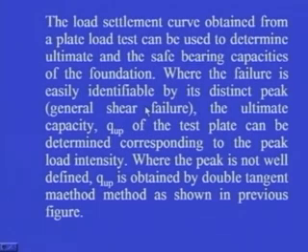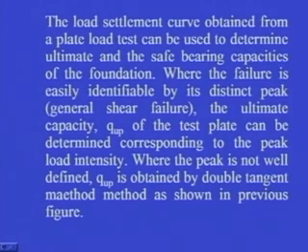The load settlement curve obtained from a plate load test can be used to determine ultimate and safe bearing capacities of the foundation, where the failure is easily identifiable by its distinct peak, that is normally in the case of general shear failure. The ultimate capacity of the plate can be determined corresponding to the peak load intensity. Where the peak is not well defined, QUP, that is the ultimate capacity of the plate, is obtained by the double tangent method as shown in the previous figure.